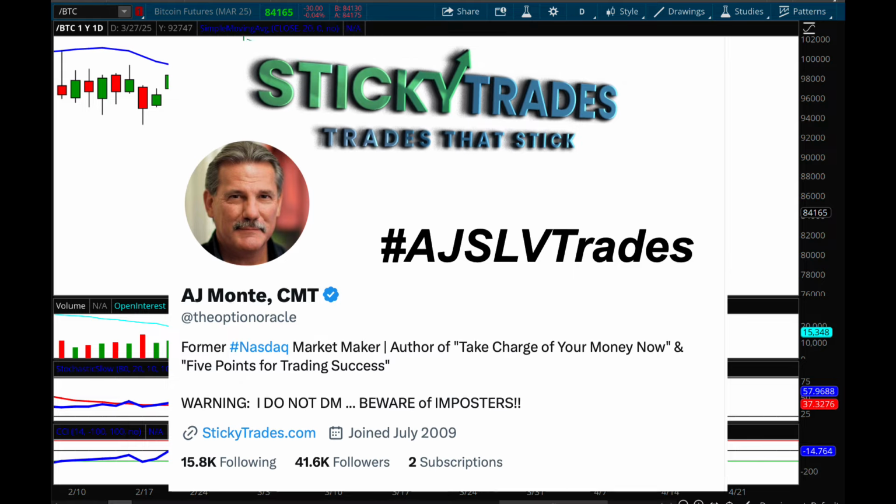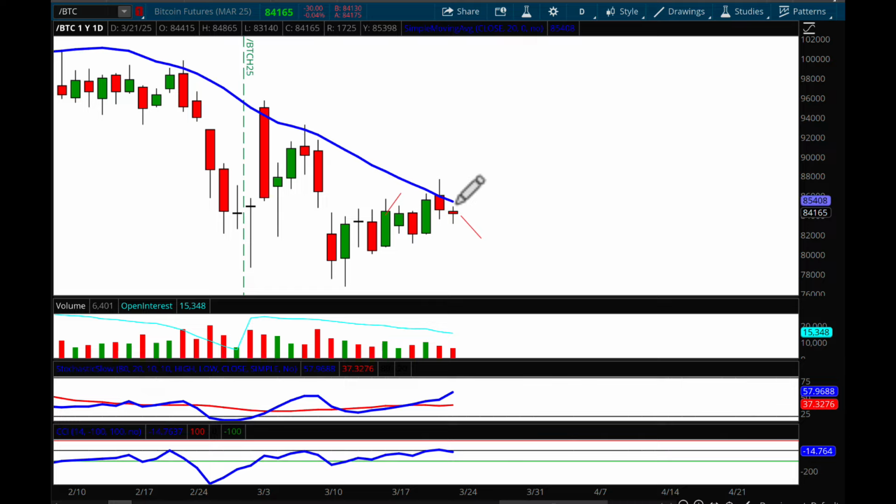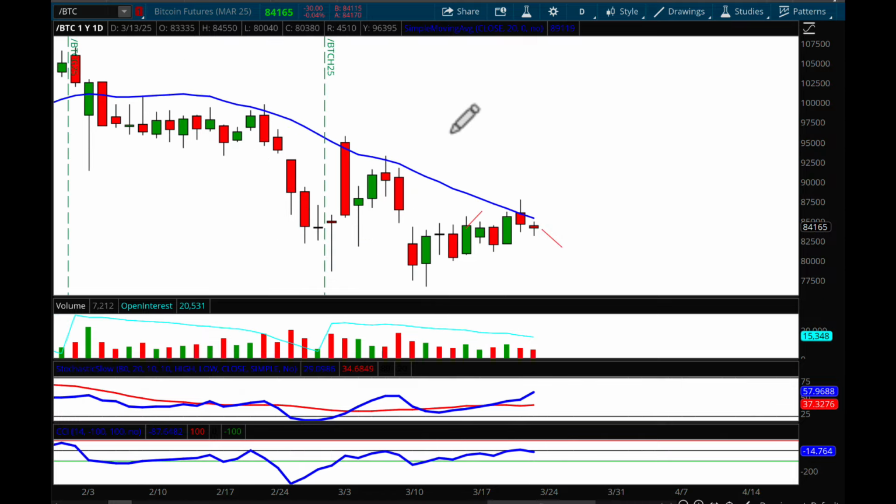And so if you're a Bitcoin trader, I would tell you that the charts are telling you to keep your stops in place and to protect. Why? Because if you look at that moving average, it's acting as resistance. Here it tried to go up, but it didn't close up over that 20-period moving average. Same thing. Popped its head for that high over the moving average and came right back down and pivoted lower. Same thing. It didn't close over that 20-period moving average, but instead it's closing with a lower high, lower low.